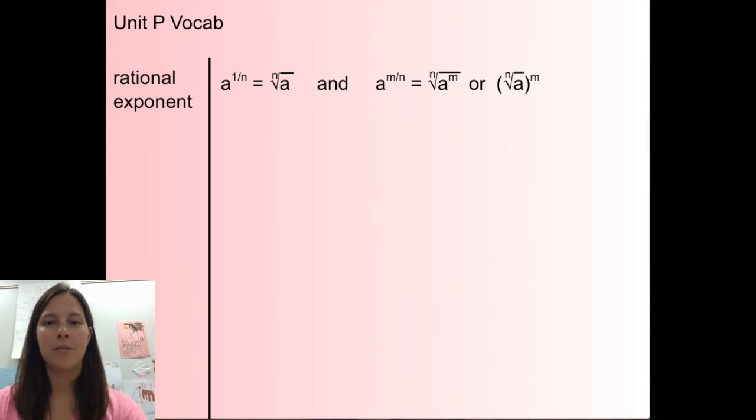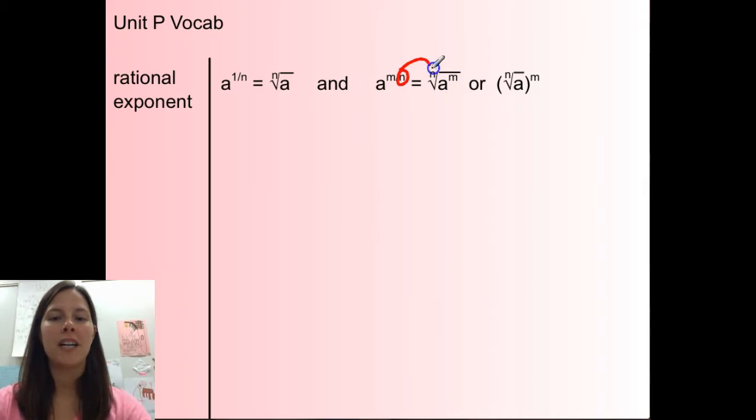In our second example, if the numerator is not 1, it's another number, a to the m over n power. The m stays as a power, and the n is still the root. So an easy way to remember that is the denominator, what you're dividing by, is the root. The power, the numerator, stays a power. It can also be rewritten with the power on the outside because you can multiply in any order, which is our power of a power rule.